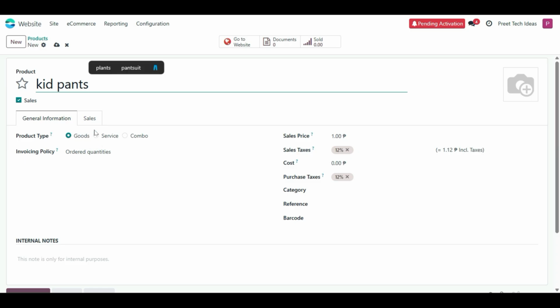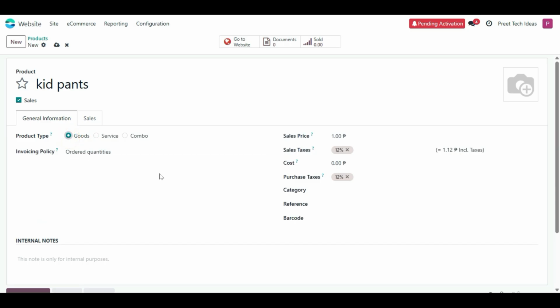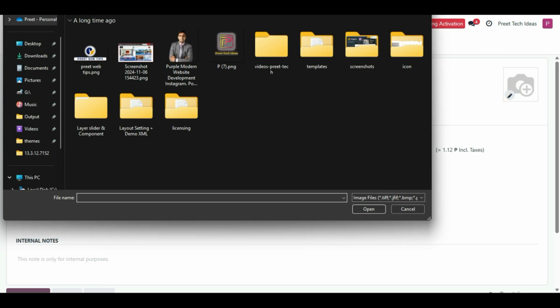If this is a service, like if you want to sell services like appointments, then you have to select service. Then the sale price. Select your price, sale price, cost, category, and here we will add the image for the kids pants. You have to upload images here.